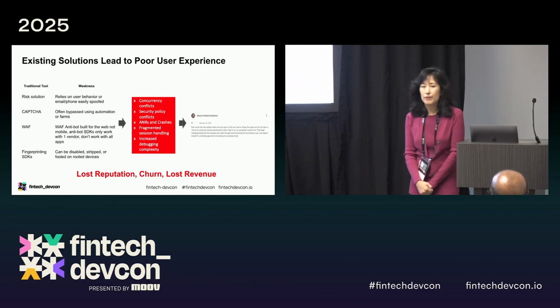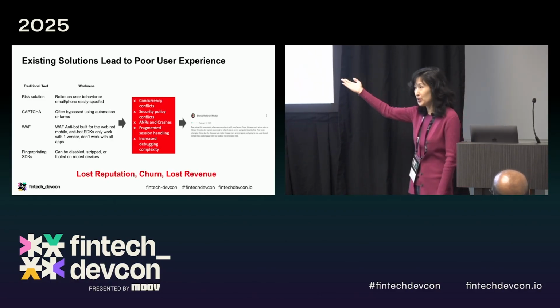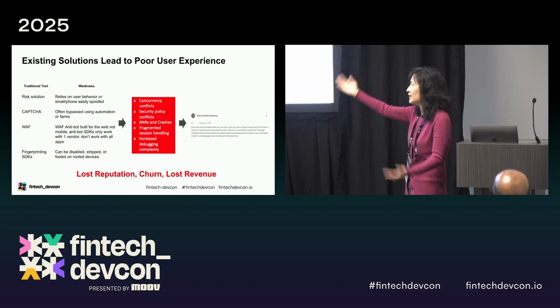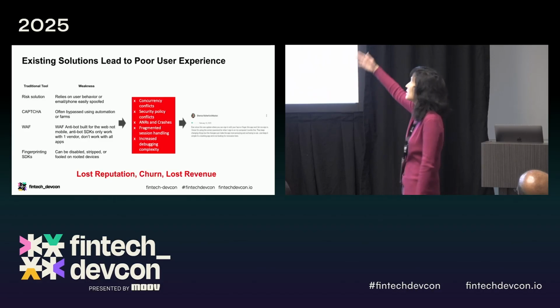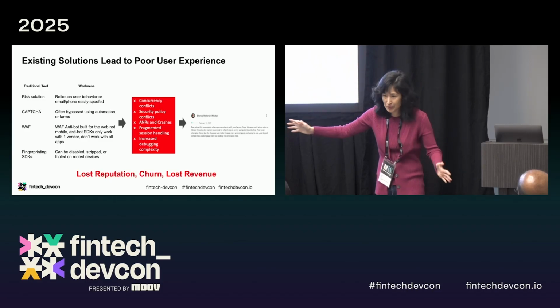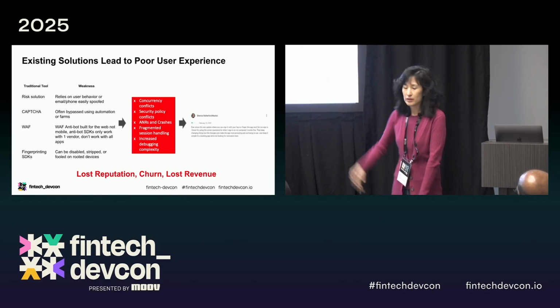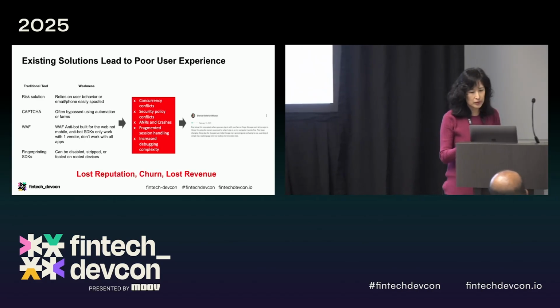And that causes them to write these bad reviews, which causes the company to lose reputation, causes people to churn, because they will often say, well, I've stopped using the app entirely. And that leads to lost revenue.